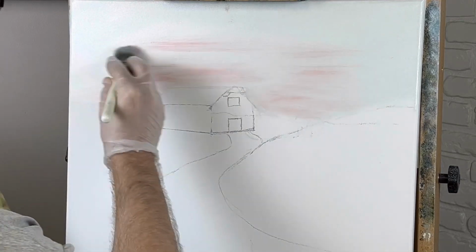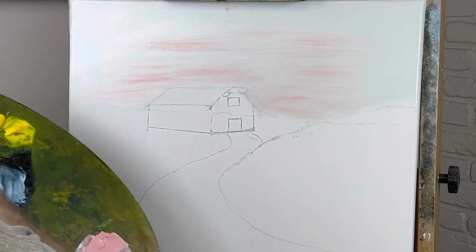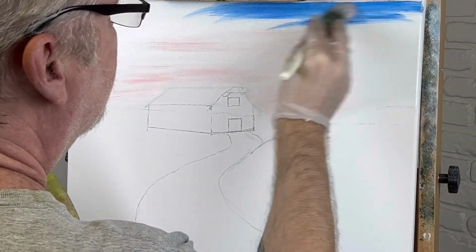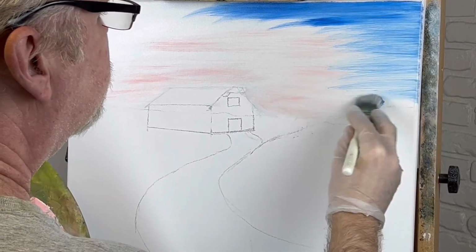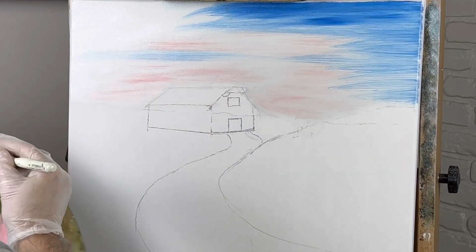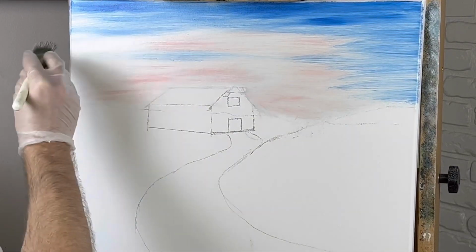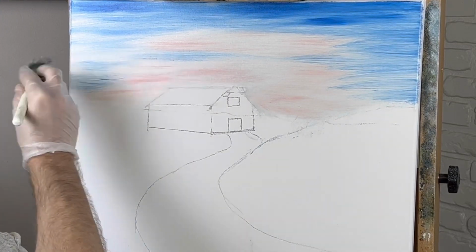We're going to mix all this up with a 2-inch brush here in just a minute. Let's take some phthalo blue. Yeah, I draw things out sometimes and just forget about them until I run across them. And I thought, yeah, it's time for a barn painting. I like barn paintings anyway, as you guys know. So all I had to do was come up with a scene, and that's what I did.